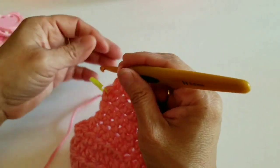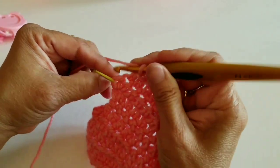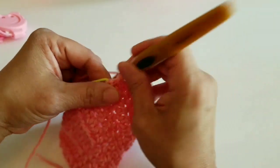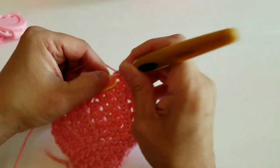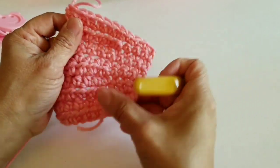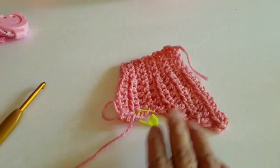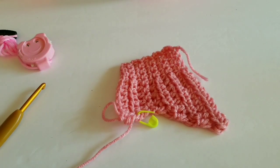So now in this last stitch, I'm going to do 2 half double crochets in the same stitch. 1 and 2. Okay, so this is what it's looking like. And we are done with row number 10, and we should have 11 stitches.